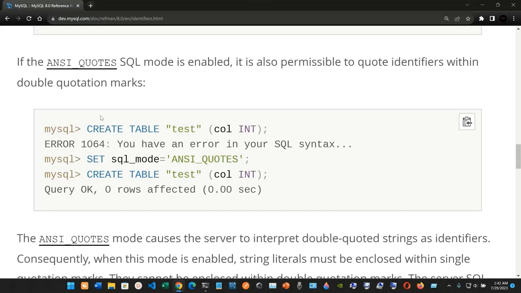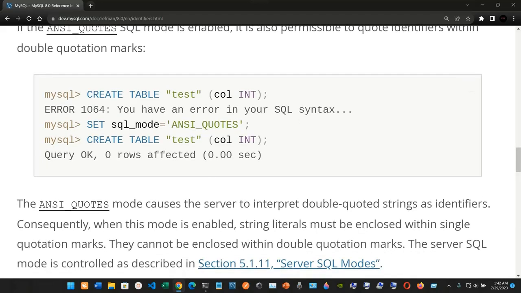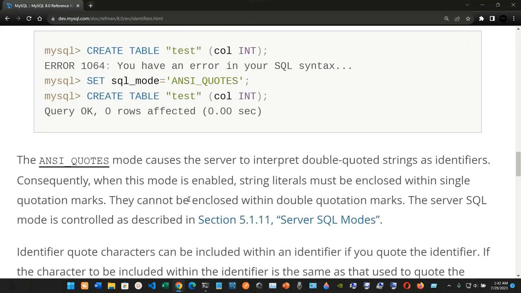But first, if the ANSI_QUOTES SQL mode is enabled, it is also permissible to quote identifiers within double quotation marks. So here we're going to create this table.